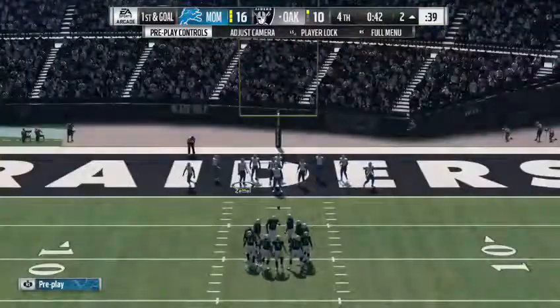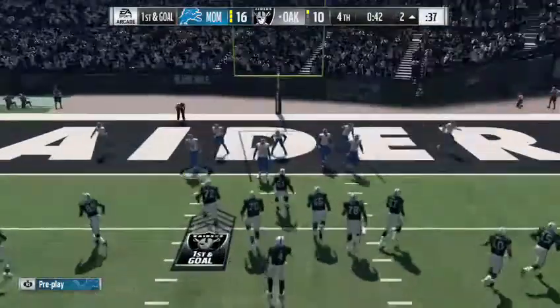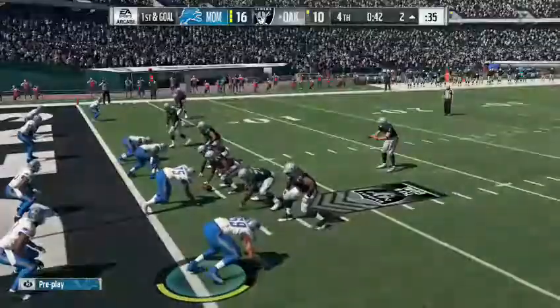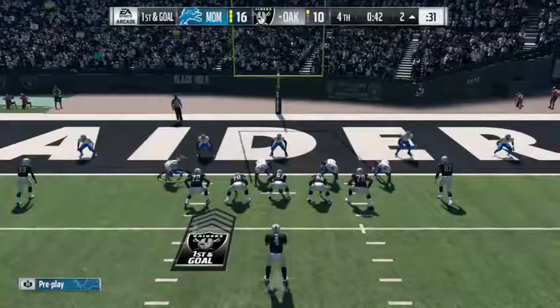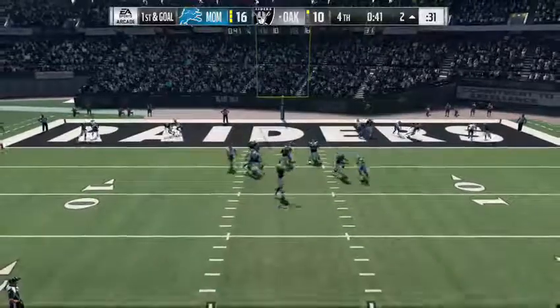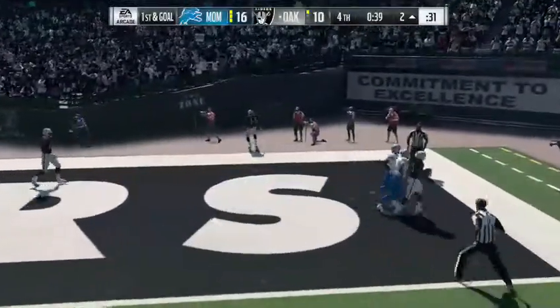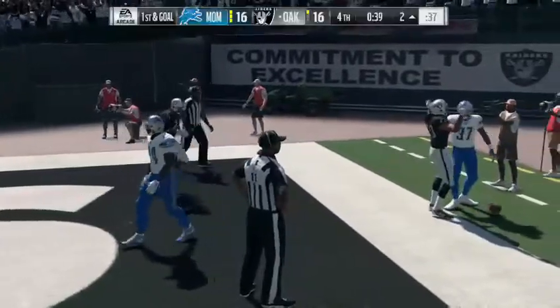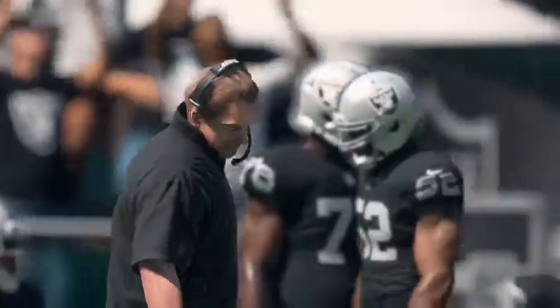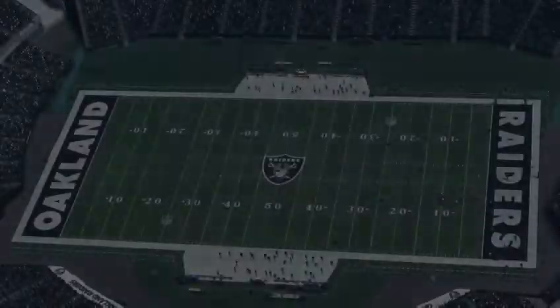So a good setup for the offense here. 1st and goal from the 2. They come out 5 wide, 3 of them to the right side. From the gun, Carr. And that is caught. Touchdown. And they're an extra point away from taking the lead here in the final minute. Not the results you wanted, but the good news, practice makes perfect. We'll see you again right here on the Madden Ultimate Team.